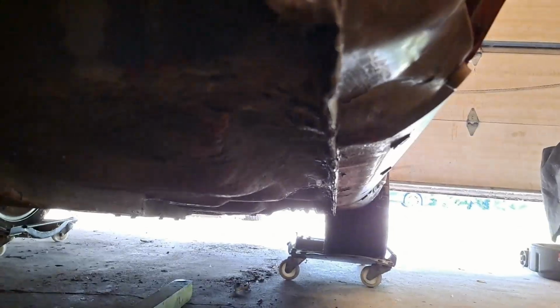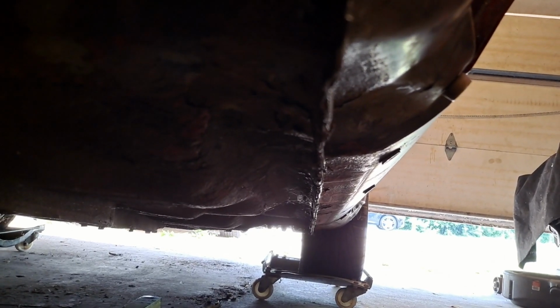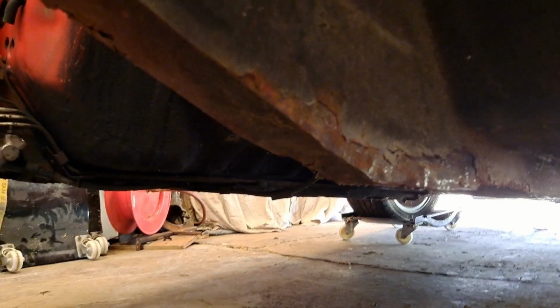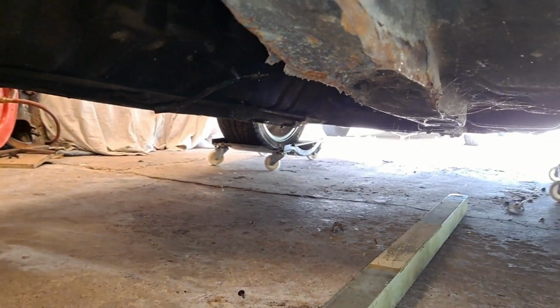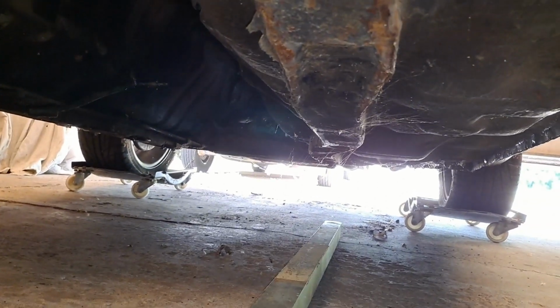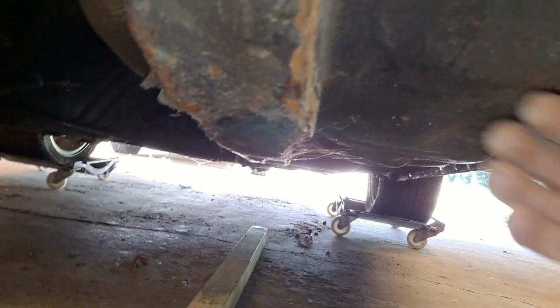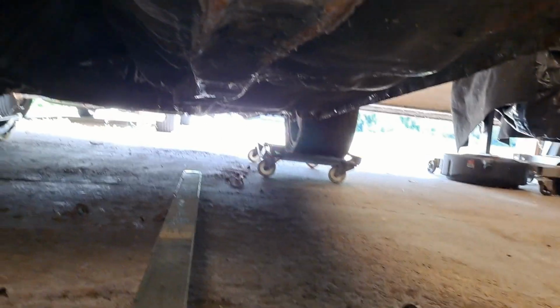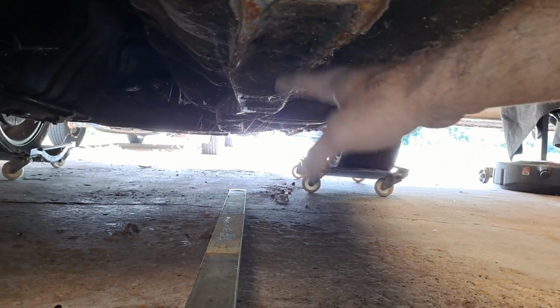But there you go. It's pretty doggone straight from that point there. We still get up to here, and obviously it's leaning a little bit, but we got to pull that side down. Now the other thing too is, let's try and get this flash on. There you go. You can see it's got a major cave. This thing is kind of out here. Then the inside here probably will need to be banged down once we get some of the center section way back here brought back down.